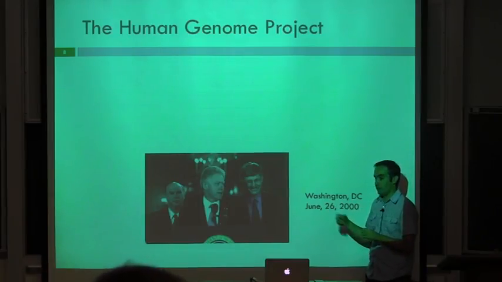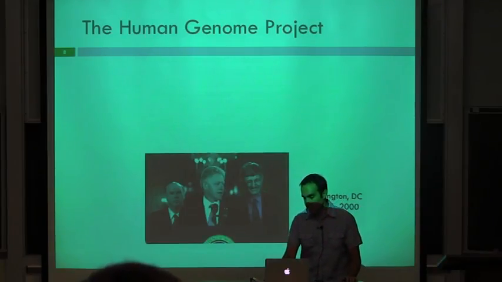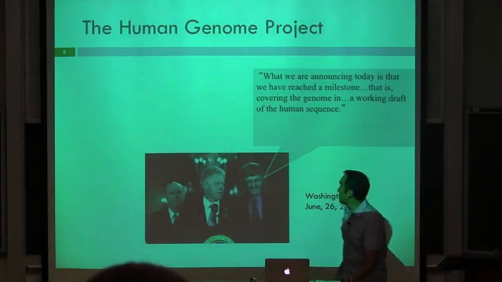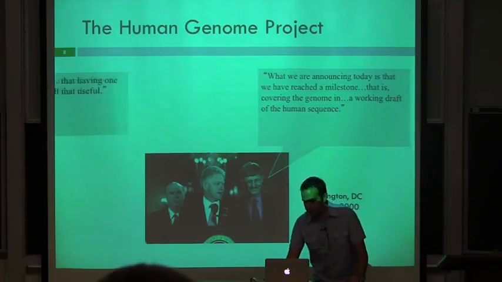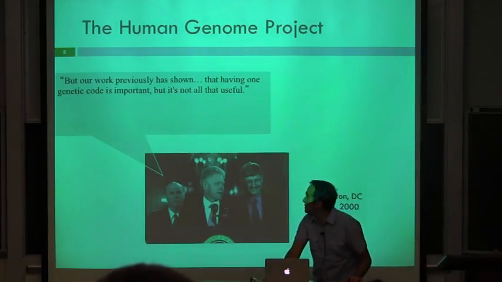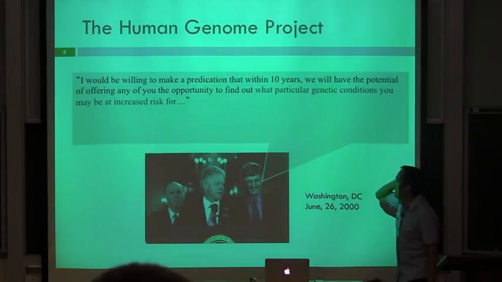And so anyways, because of this, there's this big tension, this big fight, and they finished at the same time. So they had this press conference announcing the sequence of the human genome. And they said a bunch of interesting things. One of the things he says is that they've reached this milestone, covering the genome, and a working draft of the human genome. And then one of the things that they say is it's not that useful.